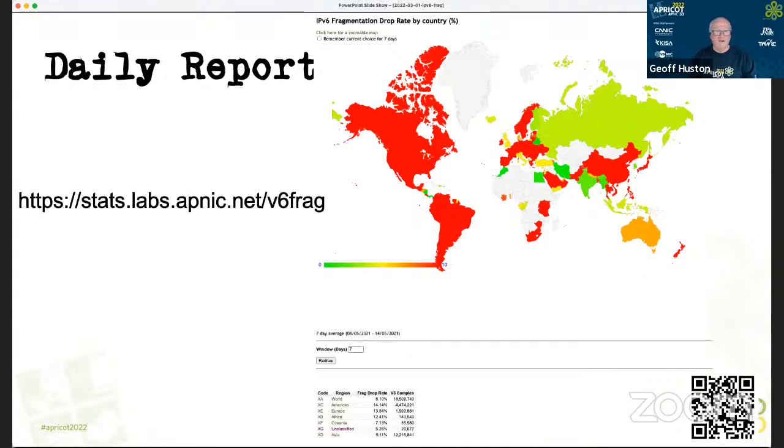You can see all this and more on a day-by-day basis, country maps and tables per country, tables for your favorite provider, tables for you if you're an operator that measure the performance of fragmentation for your customers every day since early 2021, I guess. So there's some time for questions. If there are any, I will hand it back to you, Kenny, and see if anyone's got questions.